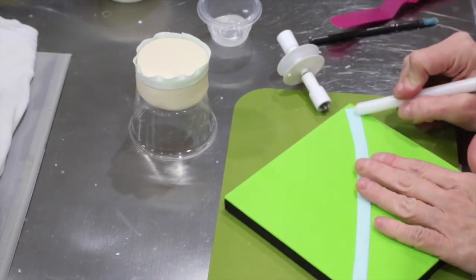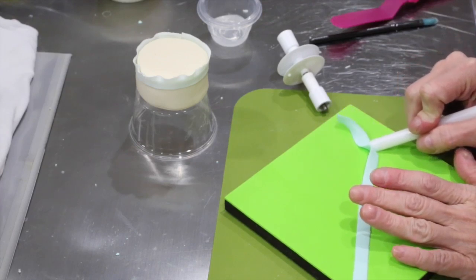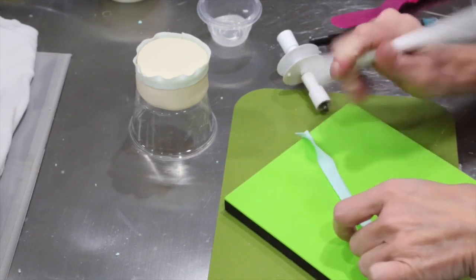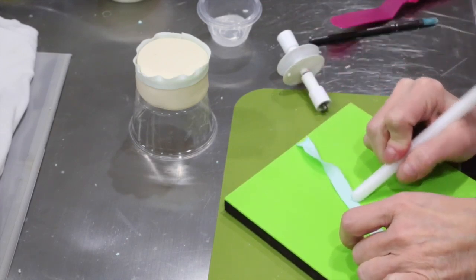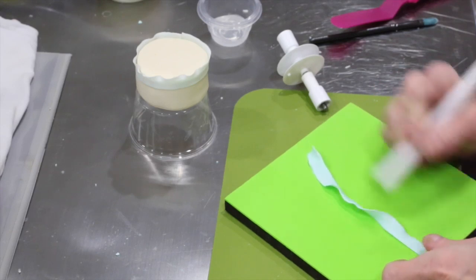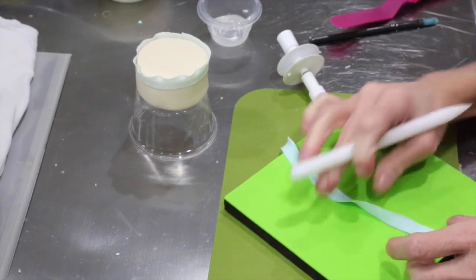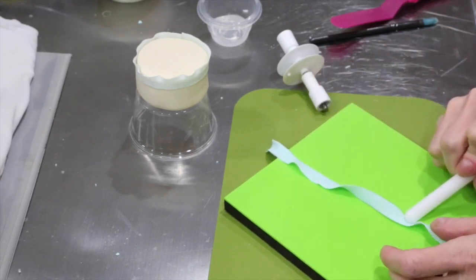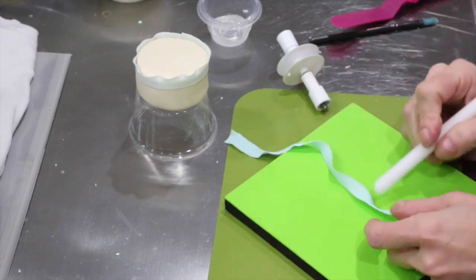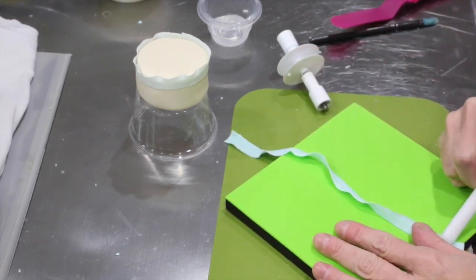We're going to do the same thing. We're going to take our sewing pin. As you can see, I am pressing fairly hard, and that is why I want to work against the hard side of my foam pad. And there's several foam pads out there that have a hard and soft side. If you work on the soft side, you're not going to be happy with the result of your frill. You need that little bit of extra tension going around.